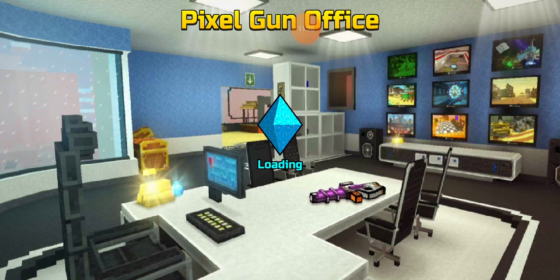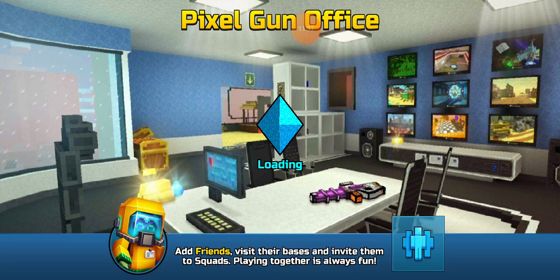Let's go to Pixel Gun office. This is the third match, and next one we're gonna go to PG office Z, which is the fourth match. This is the third match for the Pixel Gun office. Bruh. Big bruh.